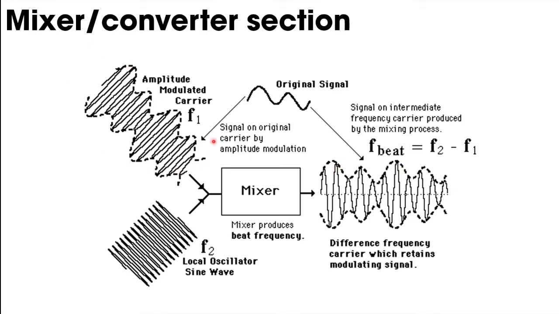You have a modulated signal here, and then a local oscillator here, and they serve as the input to the mixer, and then the output of this mixer is what we call the intermediate frequency. It only changes the frequency, but the shape of the envelope, which we are concerned with, and which carries the information we are concerned with, is not affected. It still remains the same. Also, the most common intermediate frequency used in AM broadcast band receivers is 455 kHz.